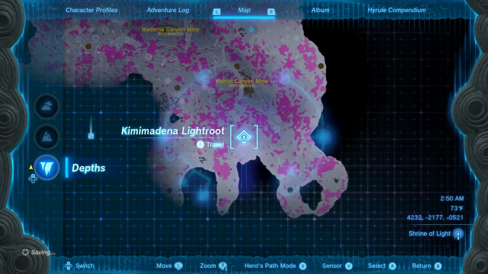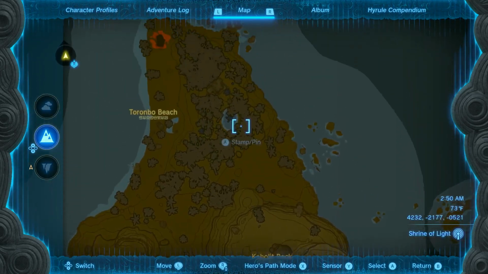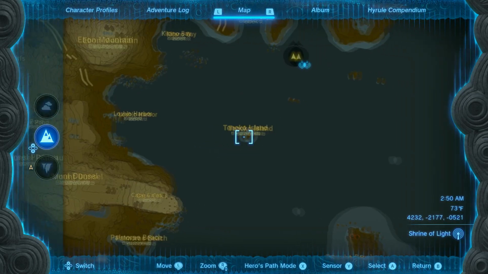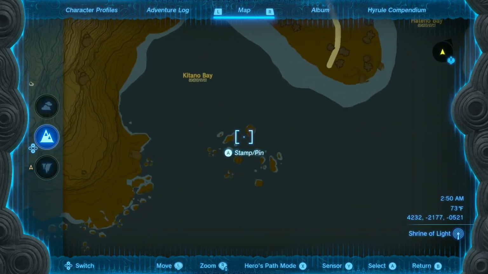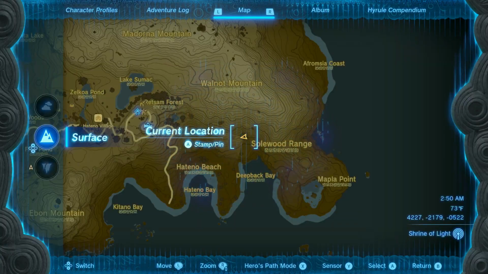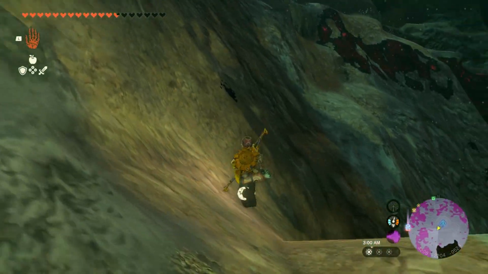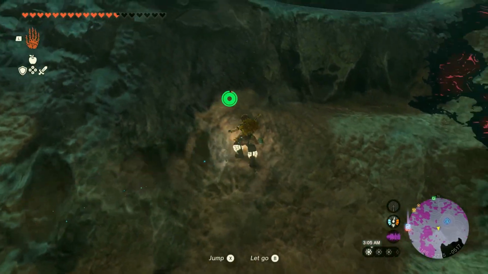Is there a chasm on Eventide, I wonder? There might be a chasm on Eventide. There is a chasm on Eventide. Which means that whole area right there is completely isolated. Tinoco Island. That's a new island that has been added. Because I don't think that was part of the... I don't believe that island is part of the Breath of the Wild map. But I guess we'll have to see.